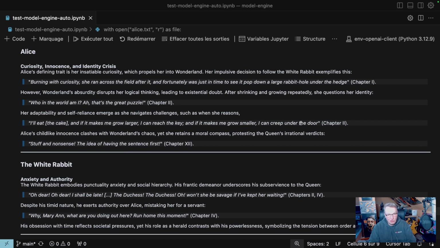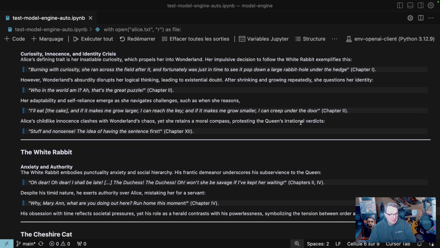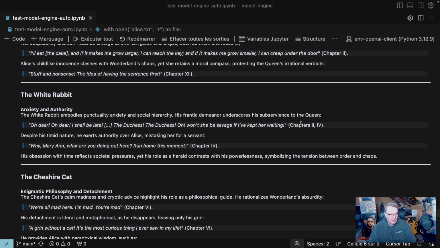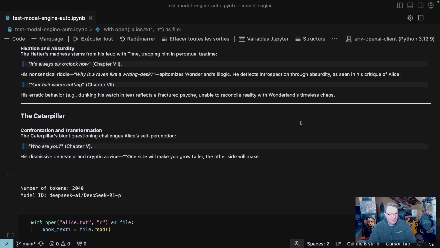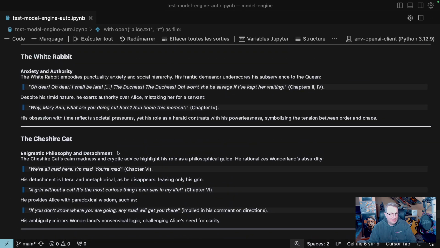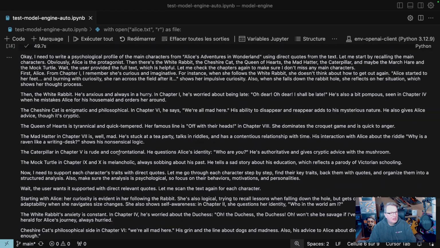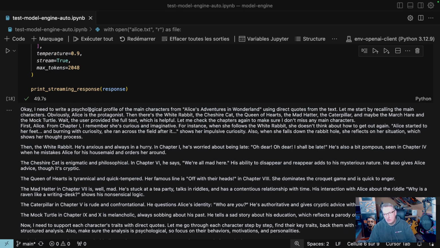Not all the models can quote. So apparently DeepSeek can do that. Okay, the White Rabbit, the Cat, Queen of Hearts, Mad Hatter. Okay, so that's DeepSeek, and this took 49 seconds.